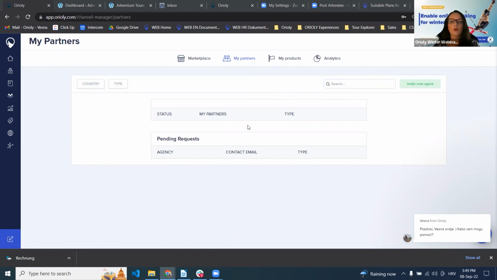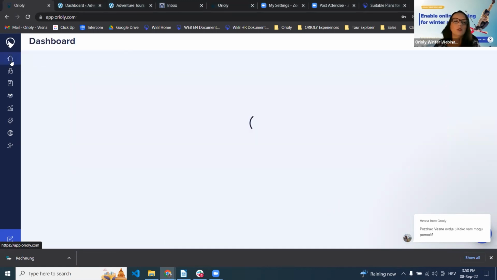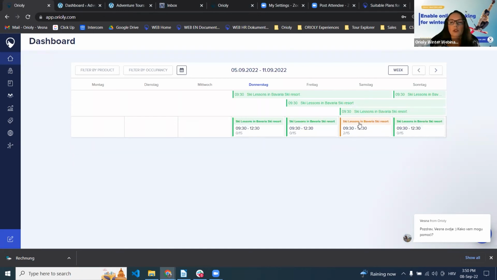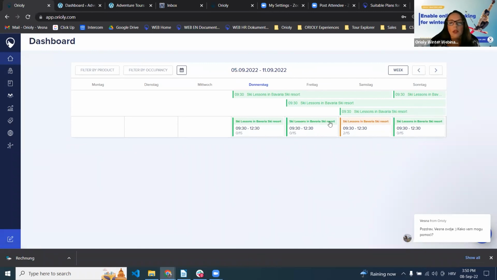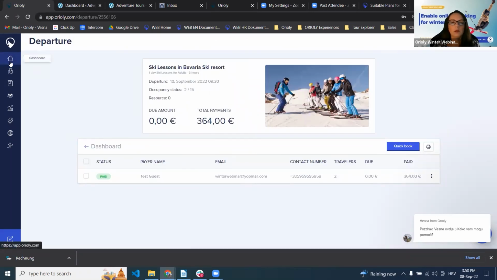Yes, we do have also a mobile app. Our mobile app is really useful on spot while you are preparing for your tour. If you are, let's say, in movement, from public transport or from the restaurant, wherever you are at the moment, you can use your Orioly and manage your tour. Our mobile app is really useful, especially when it comes to closing a booking. So, for example, you need to quickly close the departure. You will go to your mobile app, also here in the dashboard, and you will be able to close the departure. Let me just show you what it looks like.